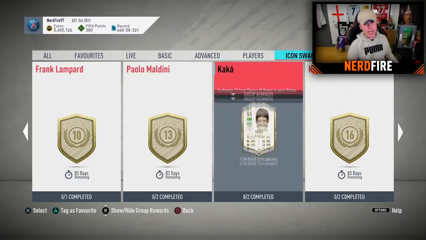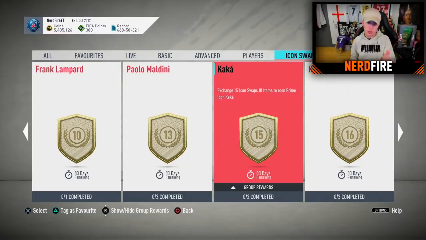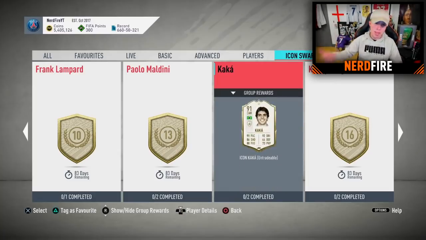And obviously, if you go for Kaká as well, if you think about it, you have another 9 tokens, which you can go ahead and get the prime icon pack for. So I'd say Kaká is definitely a nice option to go for, and maybe going for the prime icon pack first and then getting Kaká after, but definitely number 6 on the list.